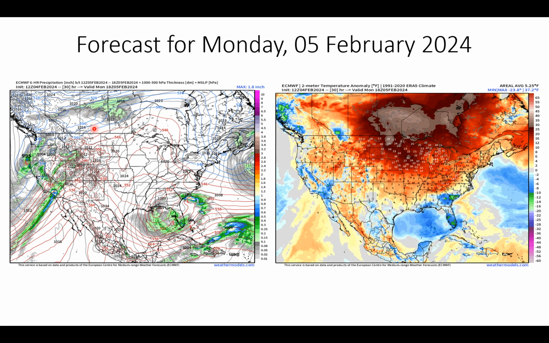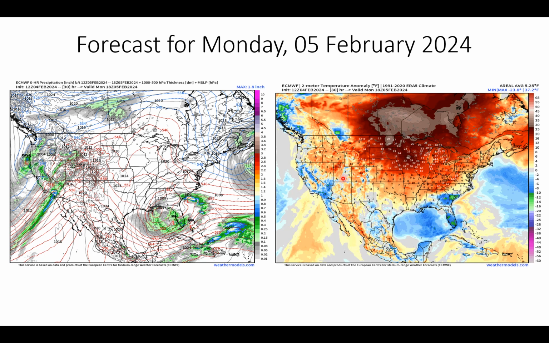So thickness and temperature are directly proportional to each other. If you have lower thickness, you have colder temperatures. If you have higher thickness, you have higher temperatures. In addition to the thickness plots and the lines on these forecast charts, we also have green coloring that's associated with precipitation. It really doesn't delineate rain versus snow. It's just showing you areas of precipitation here on these charts, on each of the next 7 slides.